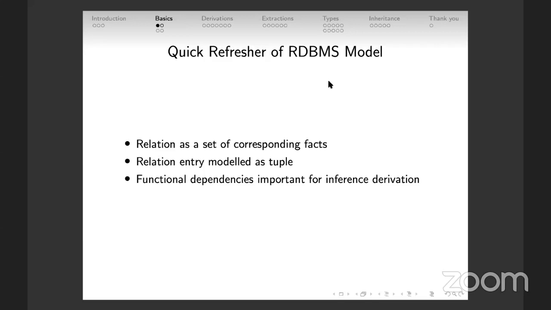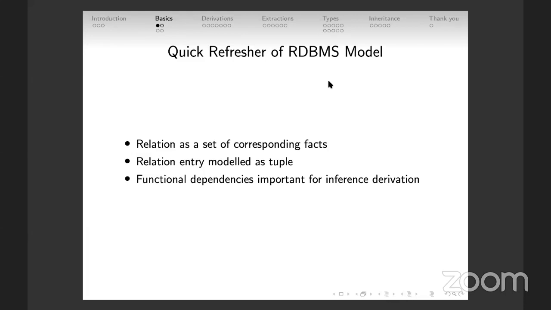It starts off with basically this. A set, of course, is a group of discrete items which are each unique. So there is a set of people watching this. If we reorder you and put you in different places or reorder the list, it's still the same set of people, right? And a relation is just a set of corresponding facts. This is actually really important as you think about it. Basically, it means that if you know one item, you can look it up in that set of facts to get the other item.